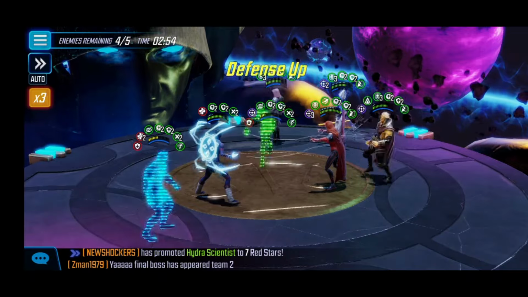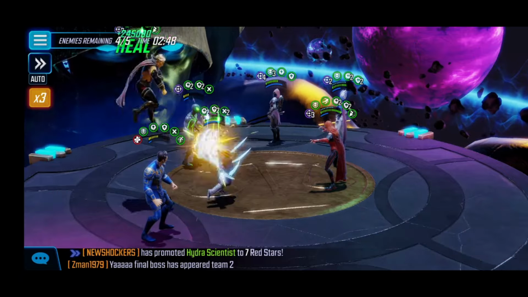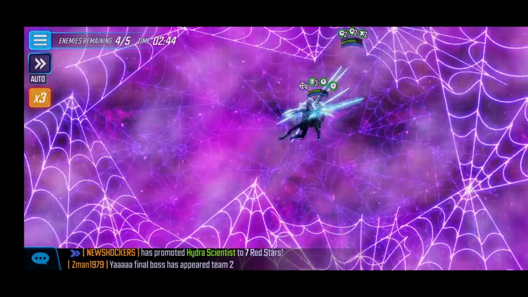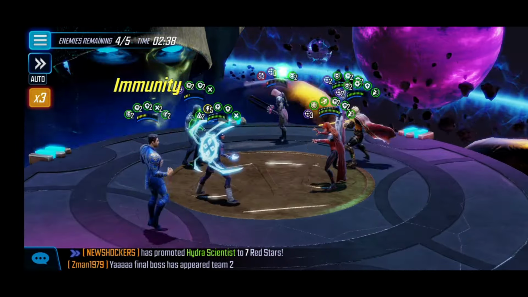Spider-Man Big Time's back up. I'm going to use the special into the Adam Warlock, so I got rid of his revived ones now. I want to get rid of the Gamora next, so I do the basic into her. Now I do the Spider Weaver ult into the Gamora. The ISO attack almost takes her out. She's pretty low in health right now.